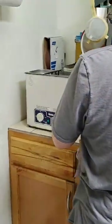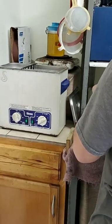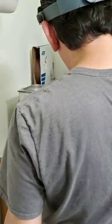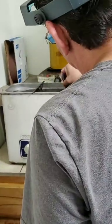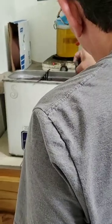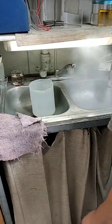So you guys can watch him now. He's gonna clean a little bit. Ultrasonic is a little bit loud. He's gonna put it on maybe 20 seconds and then turn it off, do the steaming, clean everything. And the rhodium itself, it's already getting hot. We like a little bit of temperature in the rhodium plating solution. Ultrasonic is pretty loud. Usually it gets much louder, but it's not as loud in this room.